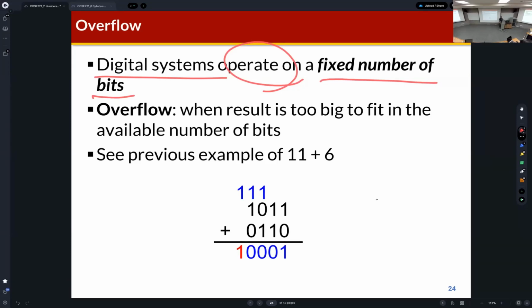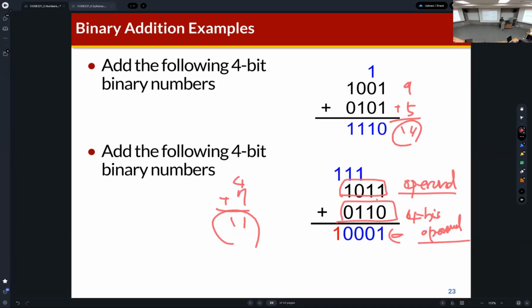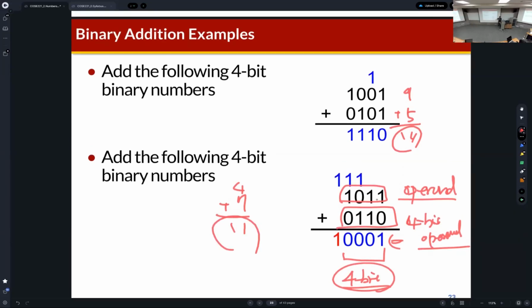Okay, so which means that we are using these 4-bit numbers as an operand, and so also we are using another number as an operand. So the 4-bit operand, and then we set the number of bits in the result is also 4-bit. So which means in a digital system, we just implement the result number using 4 bits of hardware resources.